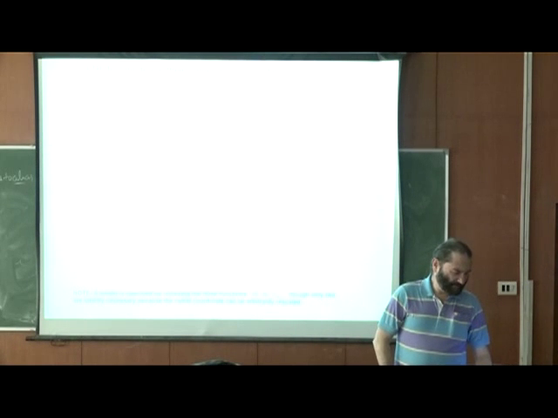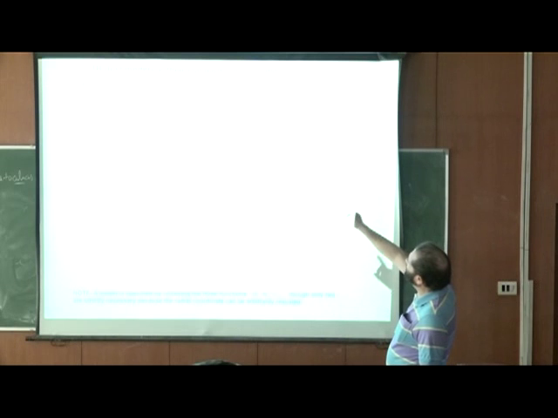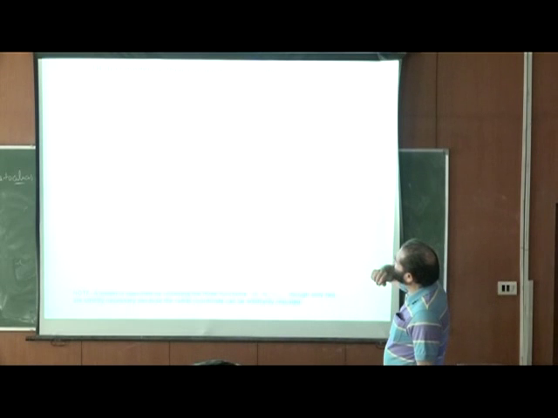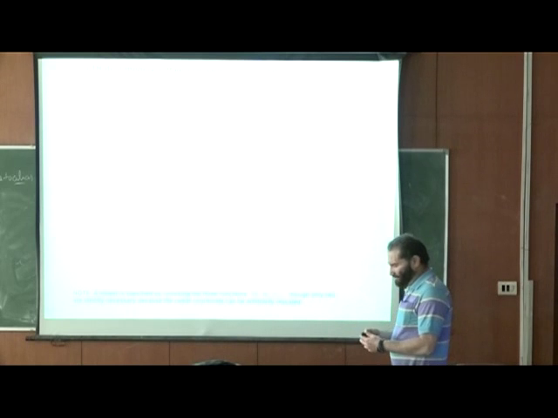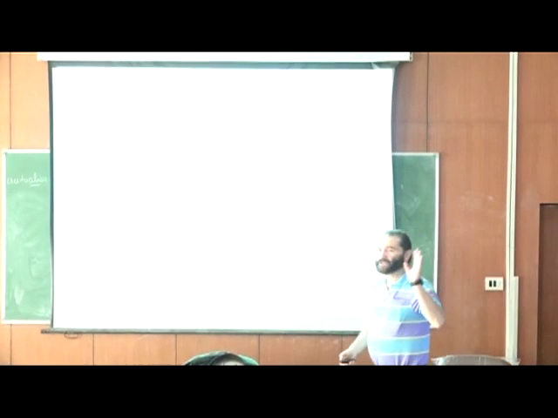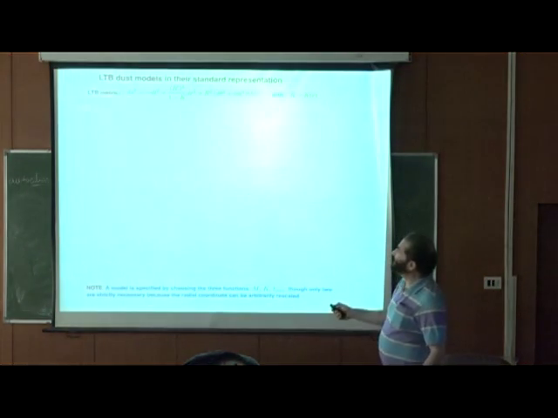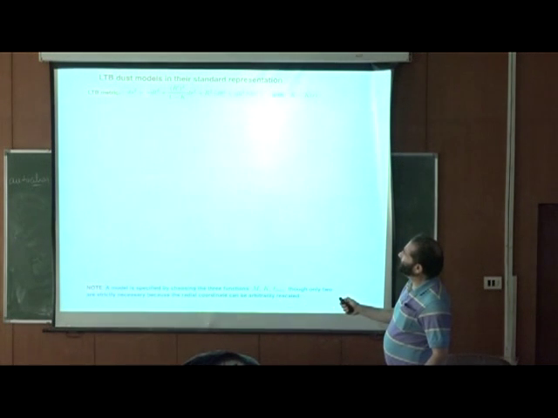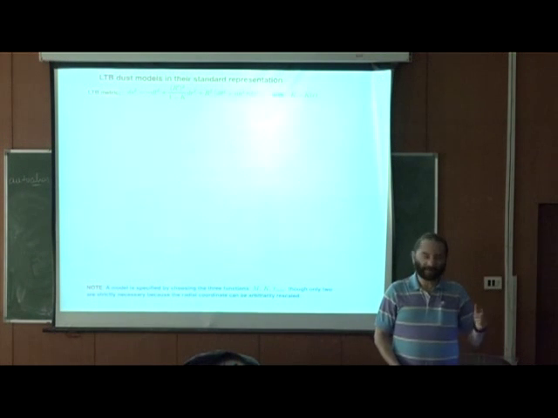Okay, the standard representation of LTB models is this metric. This metric we have already obtained from the Lemaitre approach, except that the function k that appears there now depends only on R. If it didn't depend only on R and we had a function n, then it would be a general spherically symmetric solution. But the fact that n that was here is now 1 and k depends only on R means that it is a dust solution.